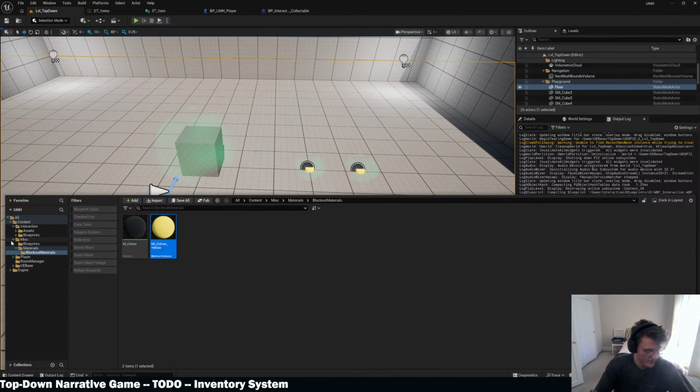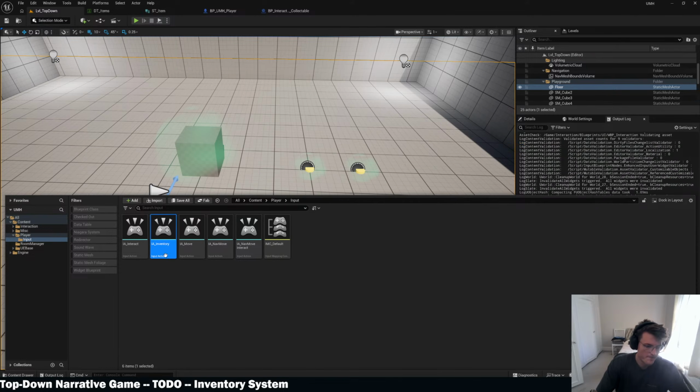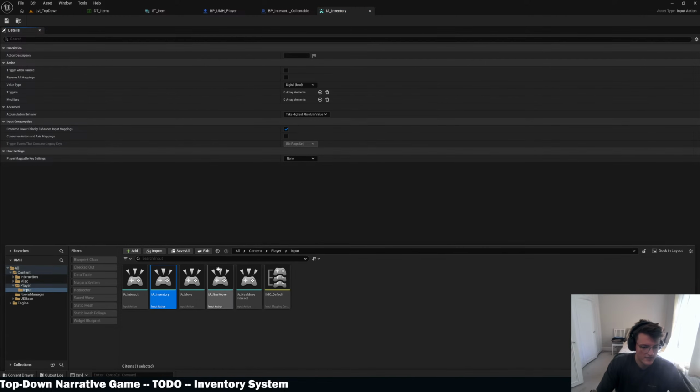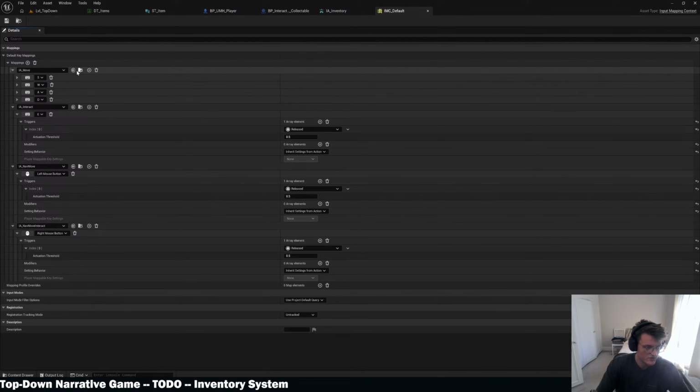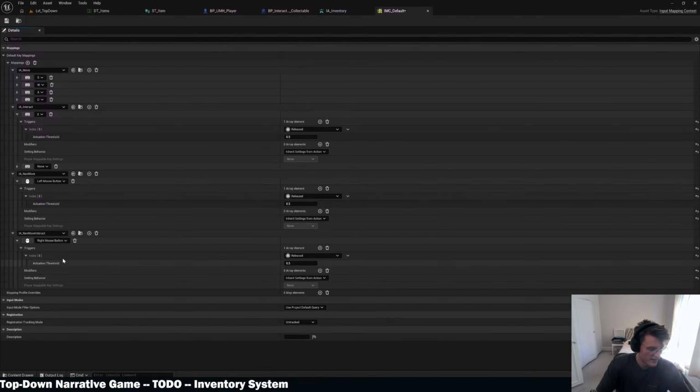The first thing we will do is on our player input, IA interact, we will make a new one, which is IA inventory. And then our IMC default, we'll add a mapping.